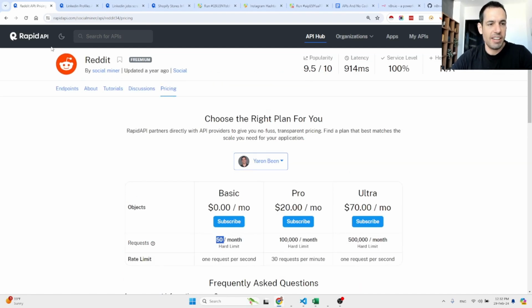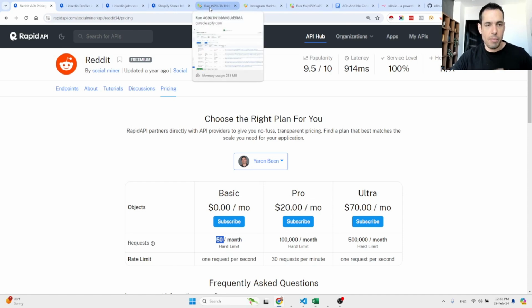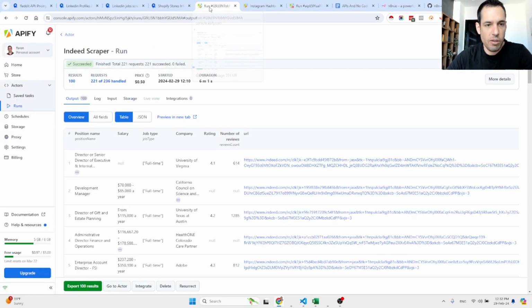So this is the first alternative, RapidAPI, which I just found out about a few days ago, and this really reminds me of Apify, which is a tool that I've been using for years now, and I actually believe it is more powerful than RapidAPI, but again, I didn't mess around with RapidAPI enough to give an educated assessment of how good it is. I was just so excited about finding this out, so I wanted to record this short video and show it to you.